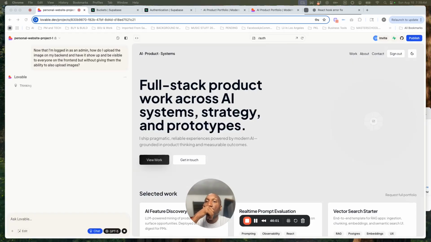Actually, maybe I can just have it look at the image that I have in the storage bucket. Okay, so upload directly to Supabase storage using your, blah, blah, blah.